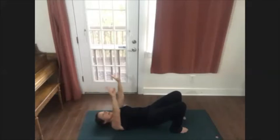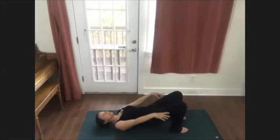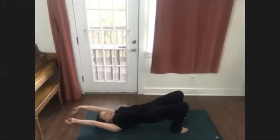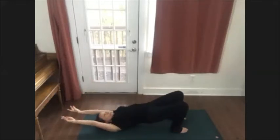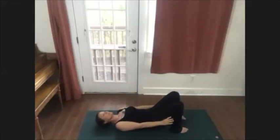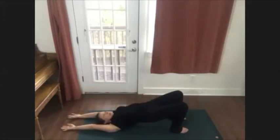Slowing the exhale down. It's like you're moving through honey as you come towards the floor. Slowing your inhale down. Once again, moving through honey as you lift the hips. One more slow breath in. Pause here. So the hips are lifted, your gaze is on the ceiling. And then keep the arms back behind you as you exhale and just lower those hips to the mat.